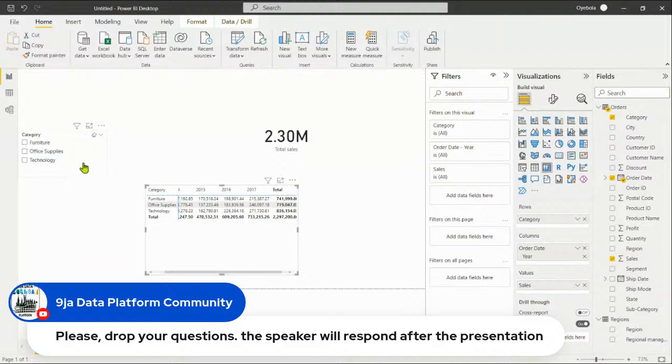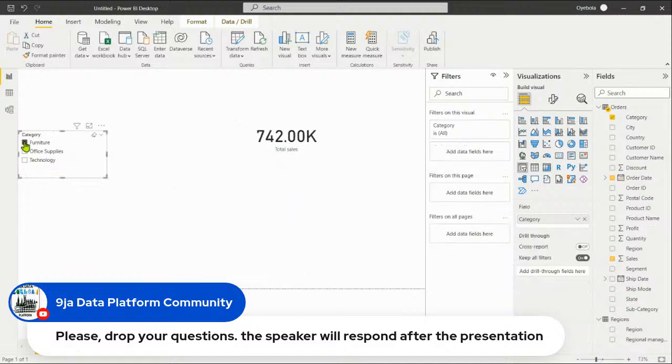So look at this slicer now. When I click on furniture as a category, it's giving me the total sales for furniture between 2013 to 2017, which is 742,000. It should be in dollars, it's Walmart.